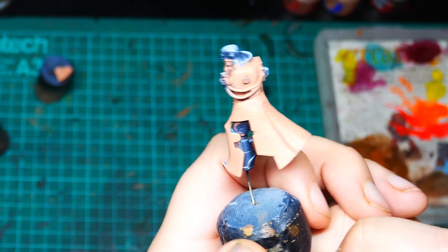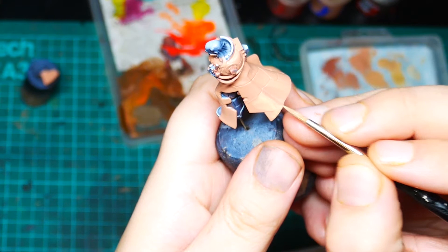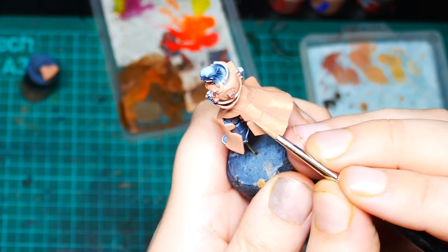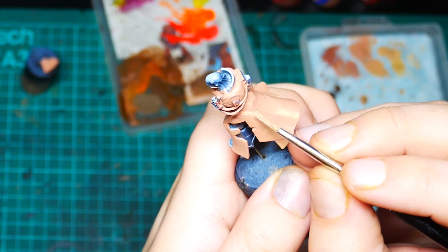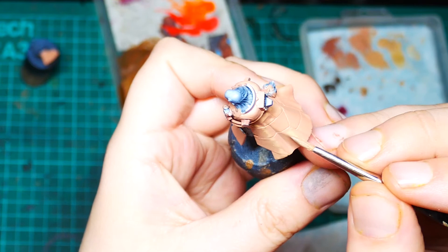After this is dry we can start on the fun part — highlighting the flesh cloak, picking out all the raised areas with some very thin layers, accentuating the shapes of all the individual patterns of skin. We want this to be as smooth a transition as possible, so we're going to start off with a 50/50 mix of Cadian Fleshtone and Kislev Flesh. You want to catch the most raised areas, such as either side of the large cleft in the back of the cloak, but also create variation between the panels — contrast lighter edges against darker edges in a natural way. You should always be pulling your paint towards the area where you want most of it, so when we stage the lightest areas we drag the brush in. Where there's an area of highlight with darker areas on both sides, you pull the paint in from one side and then from the other.